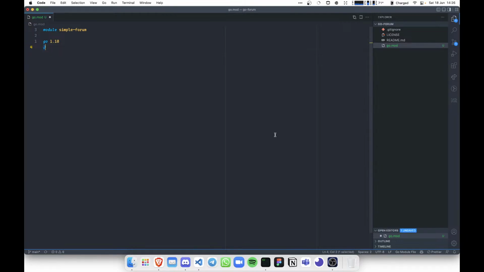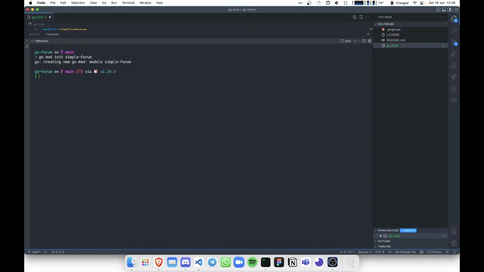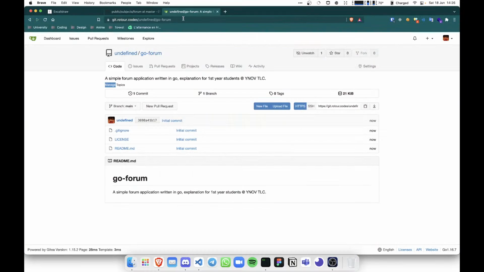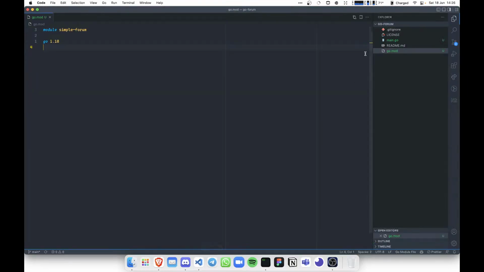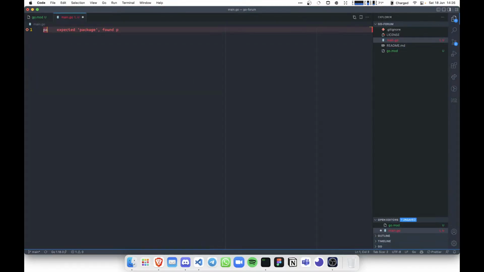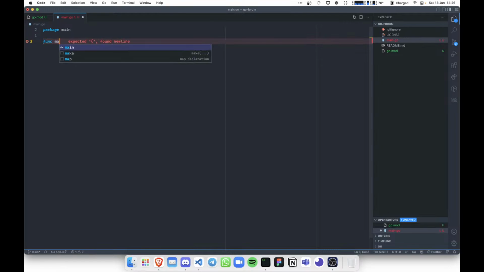Let's also create the main.go file. That's gonna be the entry point for our application. Package main, func main.